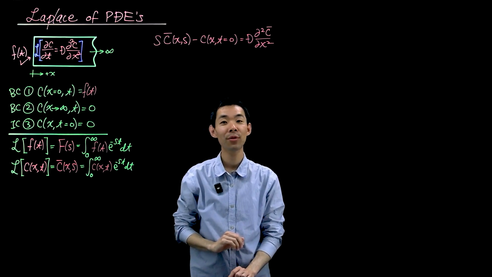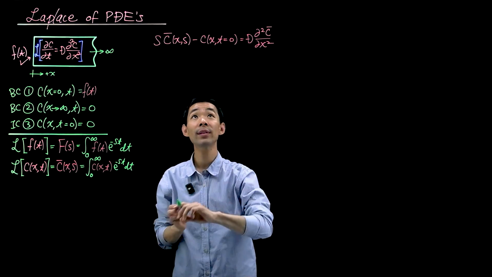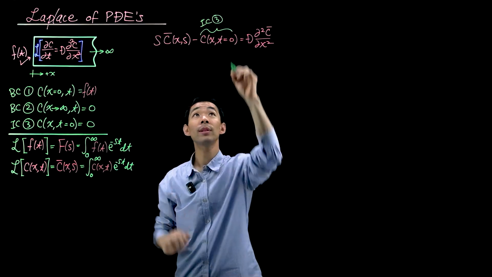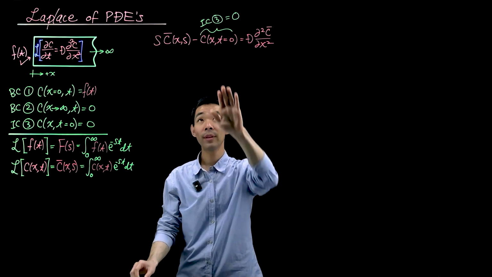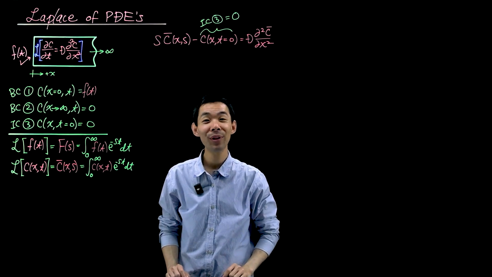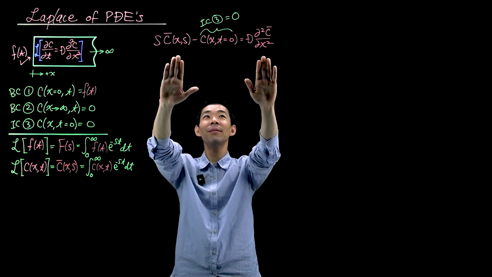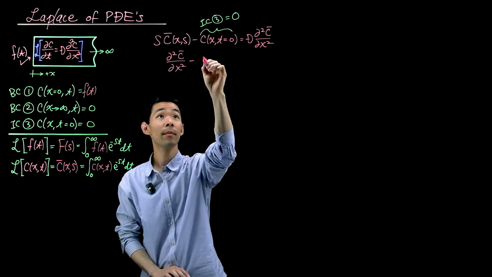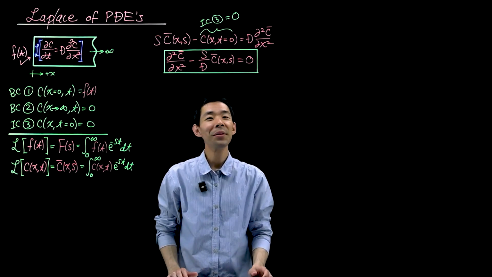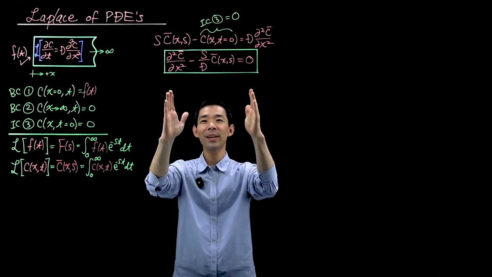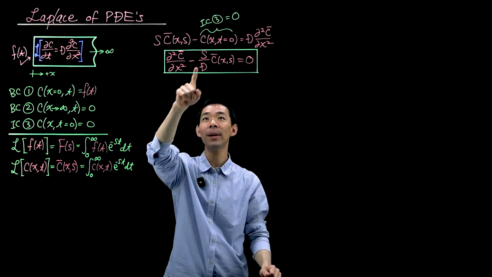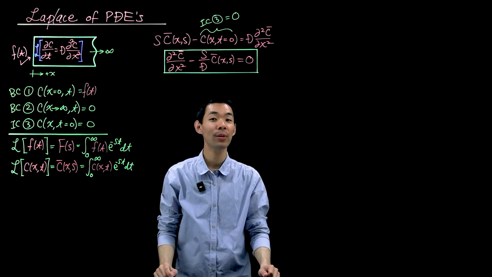But now we know the initial condition, so we can remove this term. That's just our initial condition, which is equal to 0. So the second term drops out completely. And now we have these two terms. Let's write it down cleanly. So you get this equation right here that I've boxed in yellow. Second derivative of position of c bar minus s over D, c bar is equal to 0.